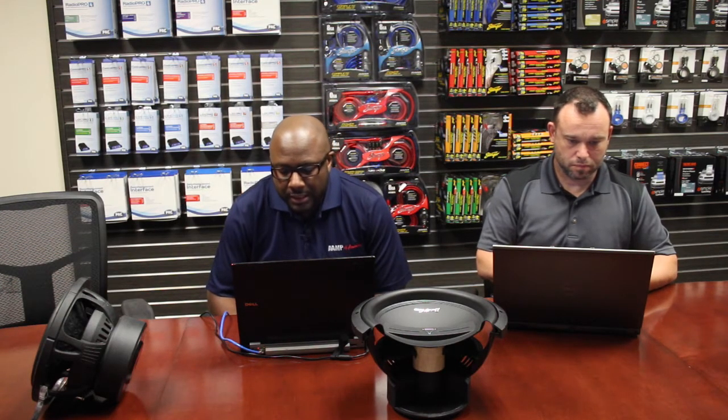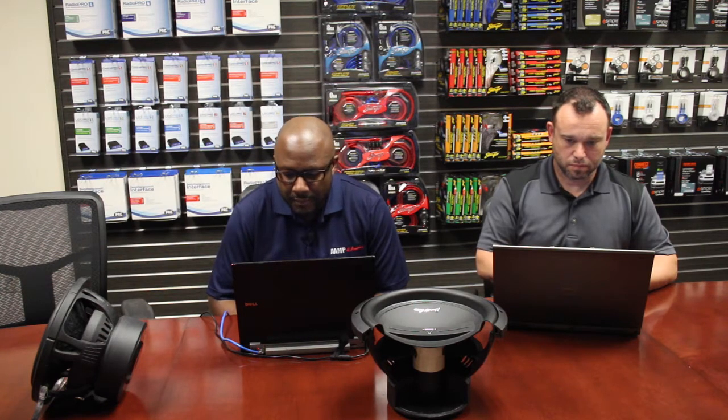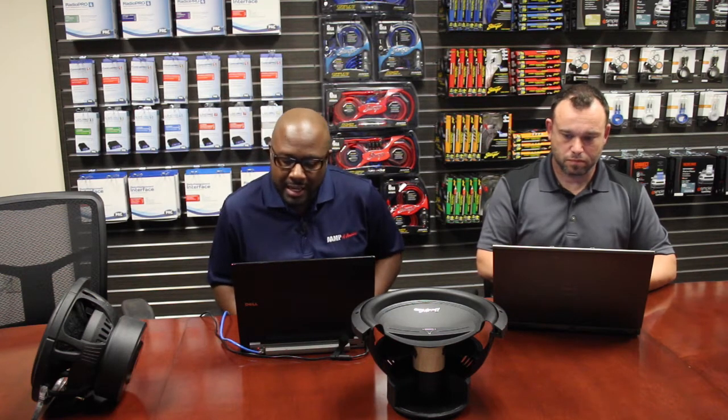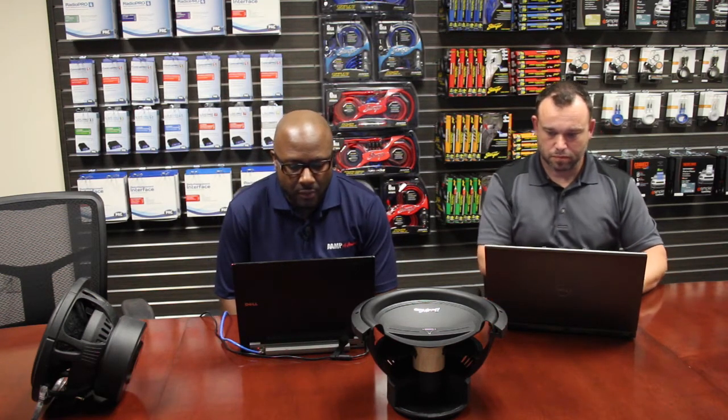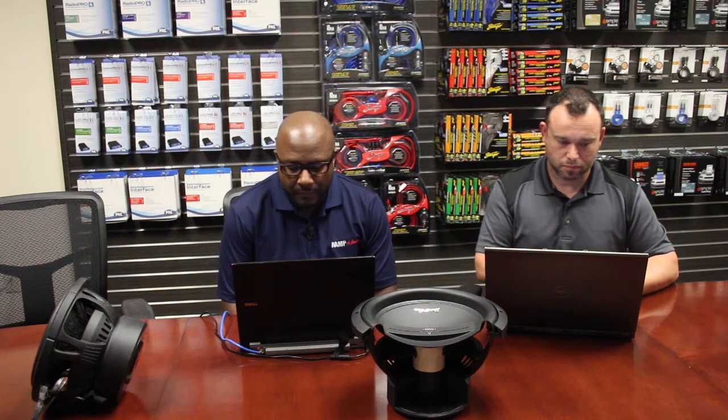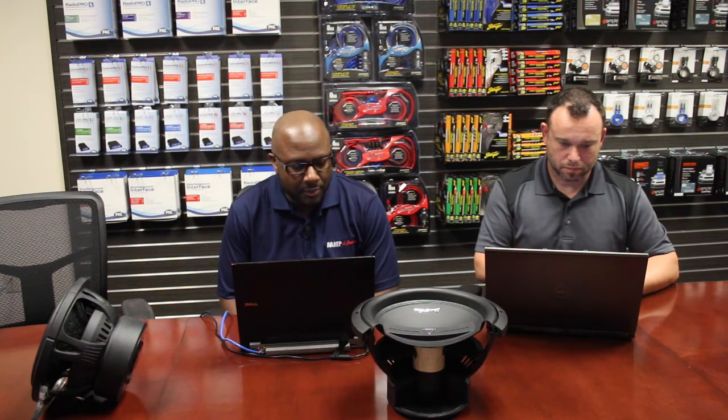The sub-level control for the Elite amplifier is a little bit different from the others, as it gives you a volume knob along with a power indicator to let you know when the amplifier is off or on, along with a clip indicator light directly in the front. That way, as you're beating on your system or enjoying your music, you know exactly how hard you're pushing it according to how long that clip light is illuminated.